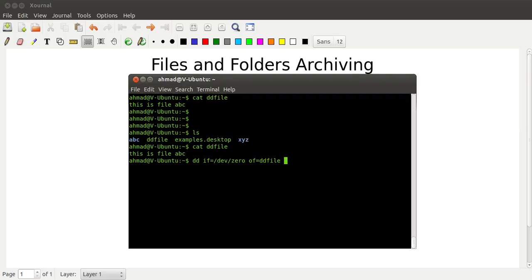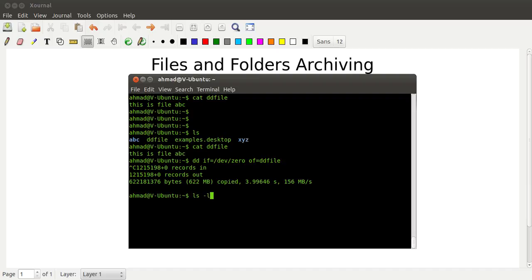After that I can also give certain arguments, for example what the block size should be and how many blocks should be copied, and other arguments that you can see using the manual page of the dd command. If I press enter, you see I did not mention any switch for how many counts there should be. So it started to copy, and the copy rate was 156 megabytes per second, and in only a couple of seconds 622 megabytes were copied onto this dd file, and they're all zeros.